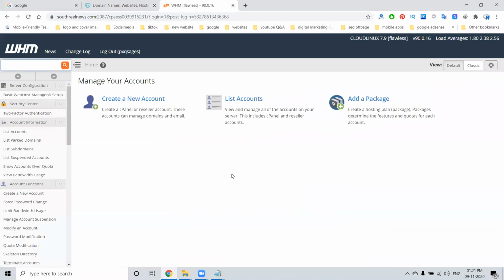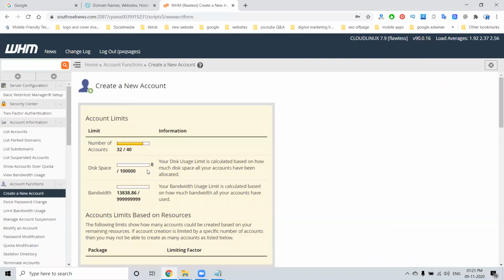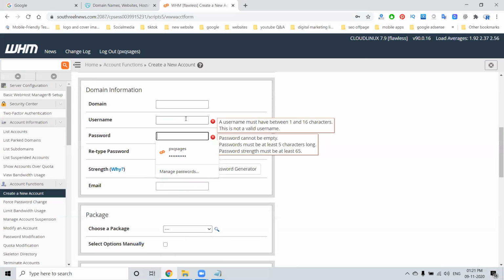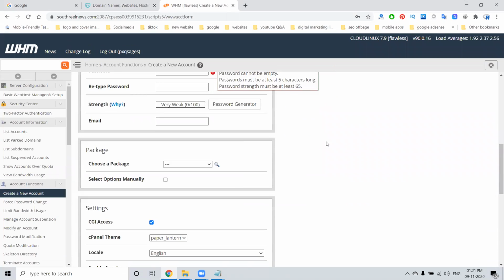First of all, log in to Web Hosting Manager. In this, the option is called Create a New Account. This account will help to create the control panel to access and control the complete website. Now click, and they're showing what logins will be required. This is my previous login, remove it. Then the domain you have to log in with, the password strength, and the backup email ID. Suppose you forget any control panel password, you can recover it with the backup email ID here.